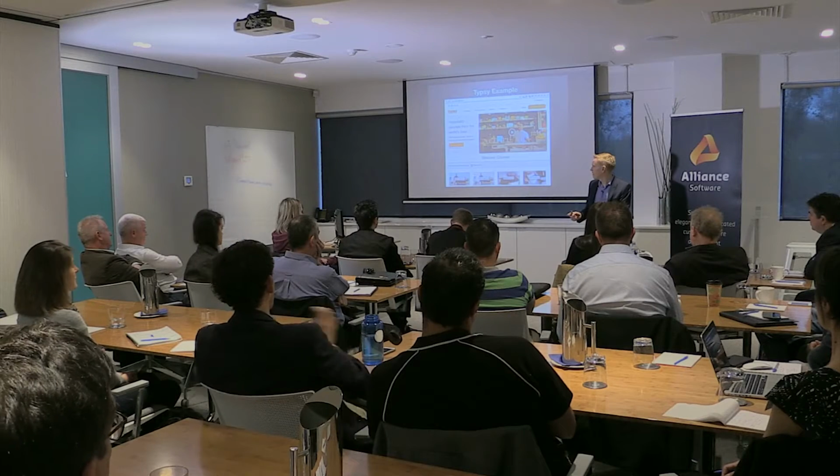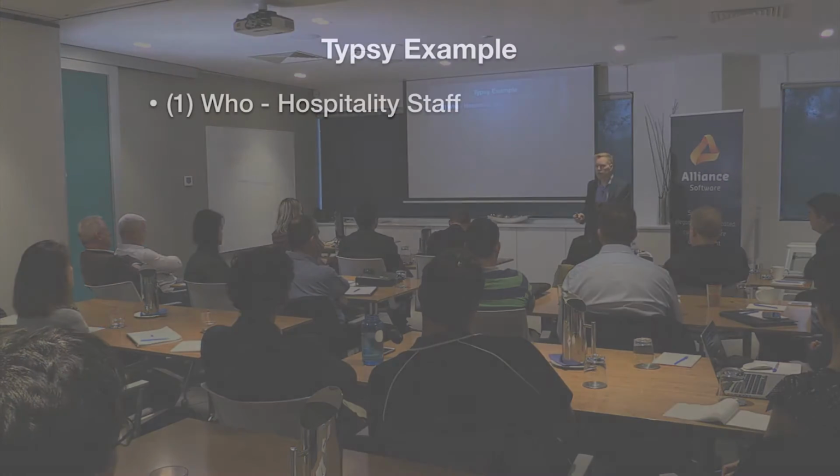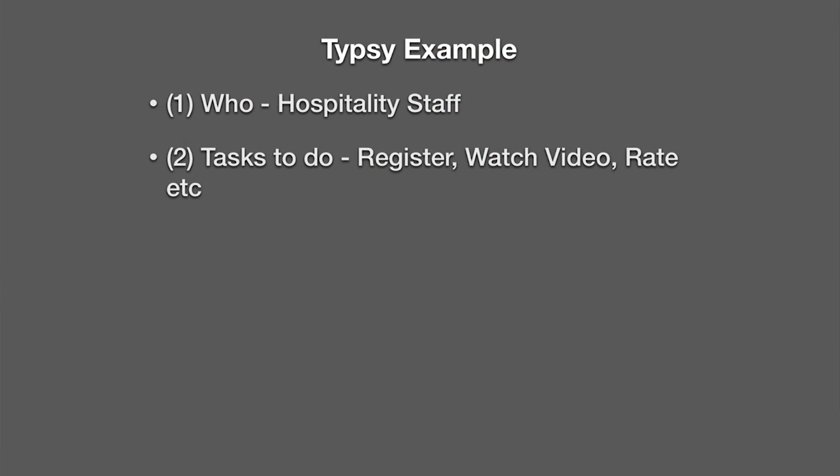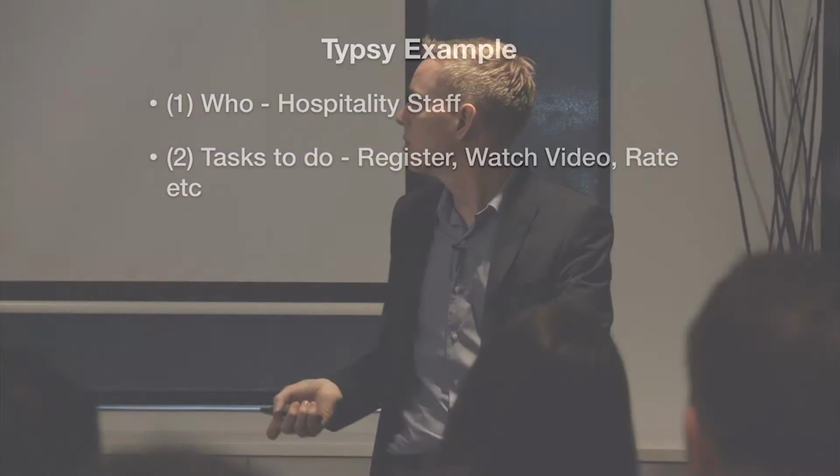The challenge we faced was when we started to think about who the user was. We thought, we're going to build this thing, we should make it for mobile, we'll make it on desktop and mobile, and we'll think about both of those scenarios. When we actually dug into it, this is what we discovered. These are the tasks that a hospitality staff member needs to do. They need to register, they need to watch videos, they need to rate them. There's actually quite a number of things you can do with the app, I won't go through it. But the context is, it's all mobile phone.